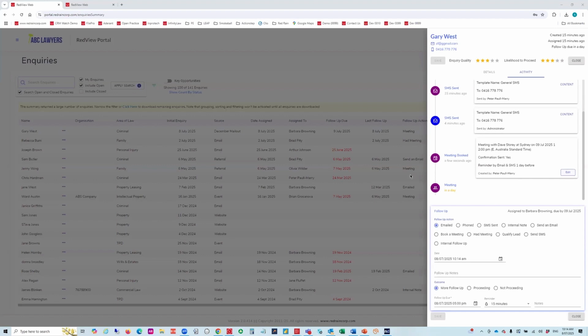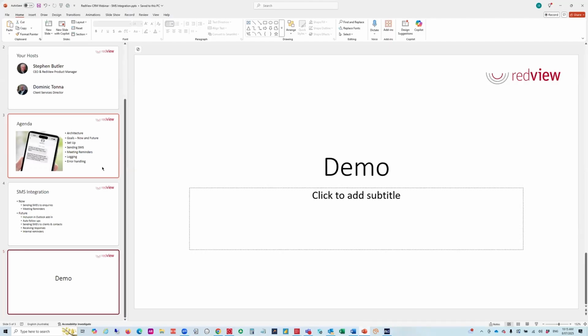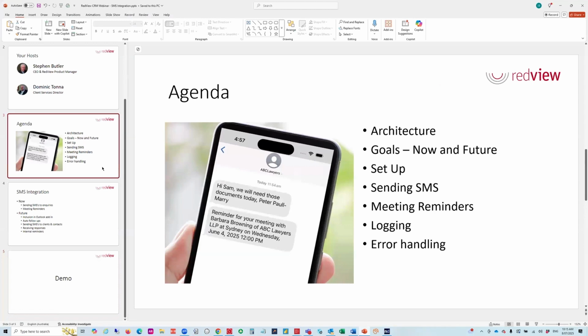So we then track through the process. The system will get that reminder when the time is due, and it will send it by SMS out to the person. Now I can't show you my mobile phone at this point in time, but this screenshot here is actually from the phone, and you can see how the messages are received.